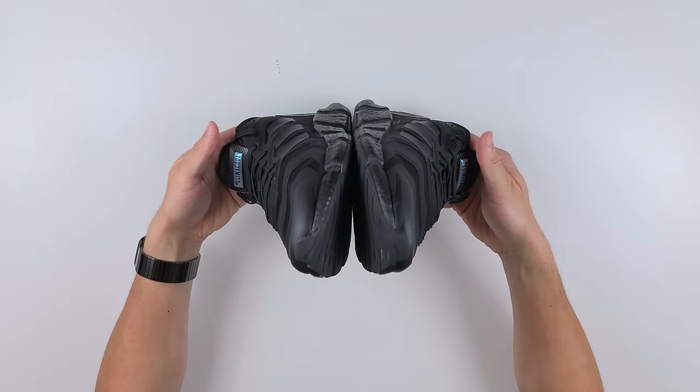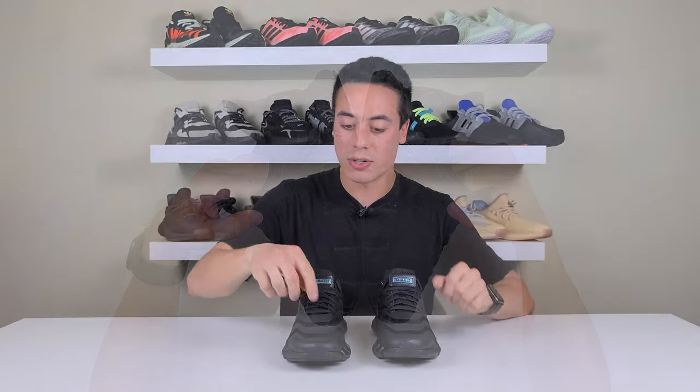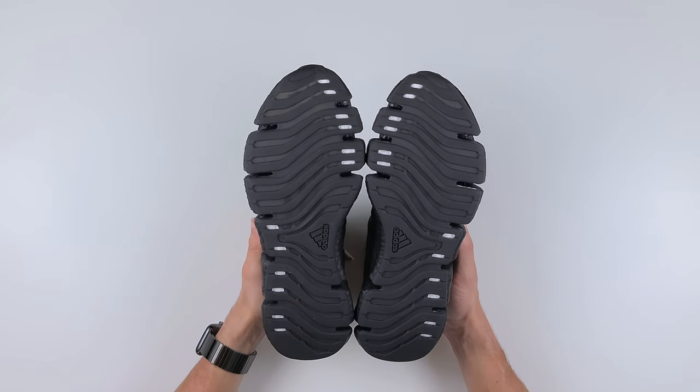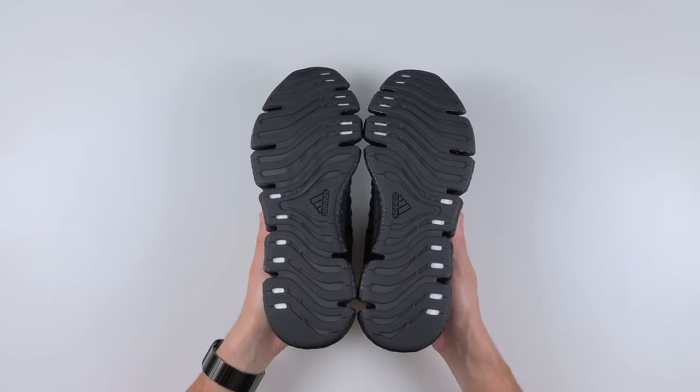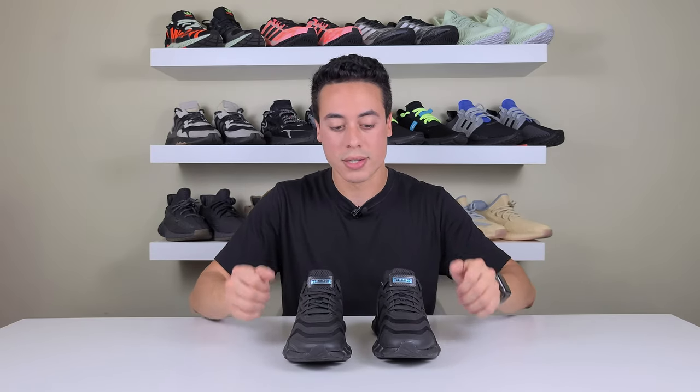Let's talk about sizing real quick with these bad boys. I recommend staying true to size. A lot of shoes I've been reviewing lately, I've been going up half a size to the point where I'm starting to question what my true to size was, but this shoe reminded me that I'm a 9 and I got them in 9 and they fit like a glove. There's still a little bit of wiggle room on my toes and I'm really excited to go running in these. I think going under the sizes wouldn't really work, and going up half a size is only necessary if you've got really long feet or wide feet. But true to size, I think is the way to go.